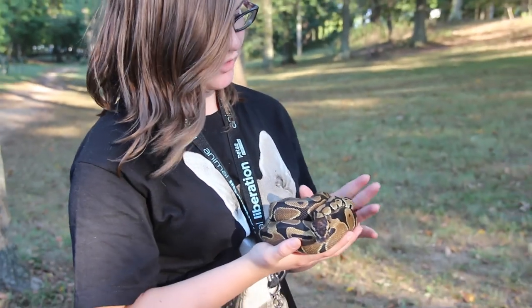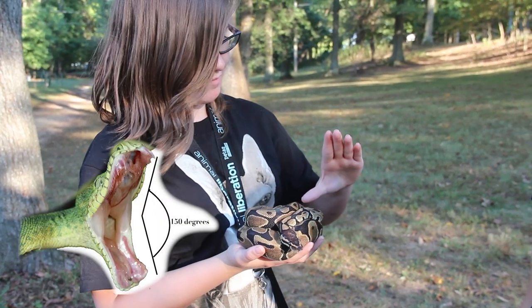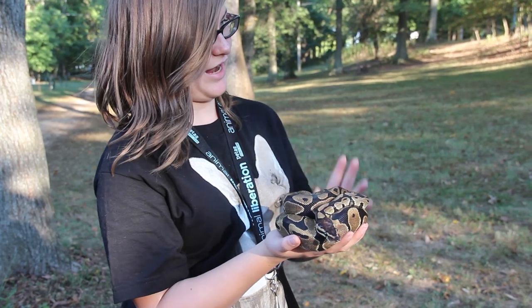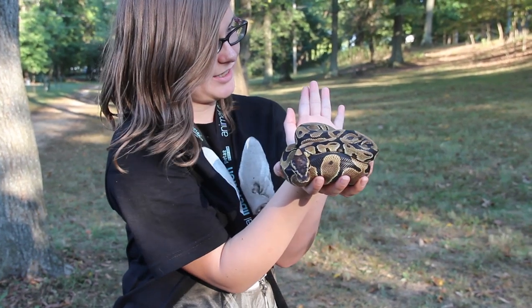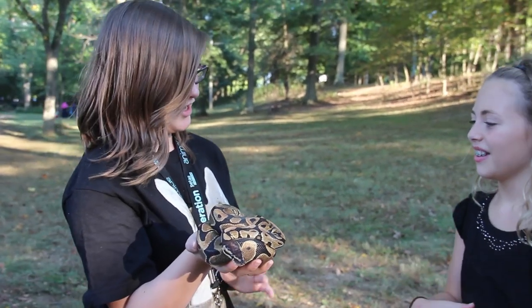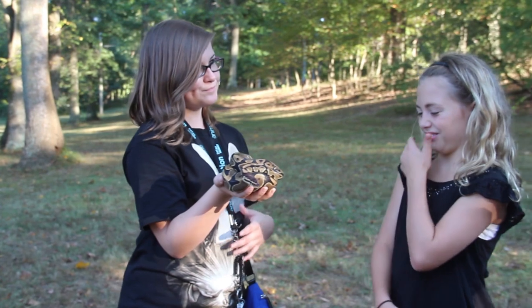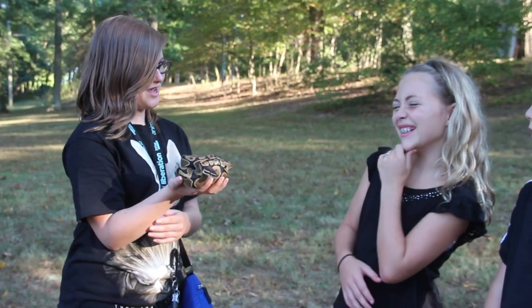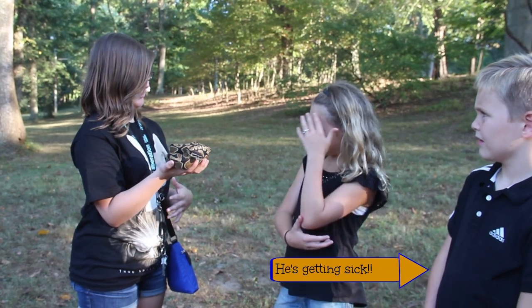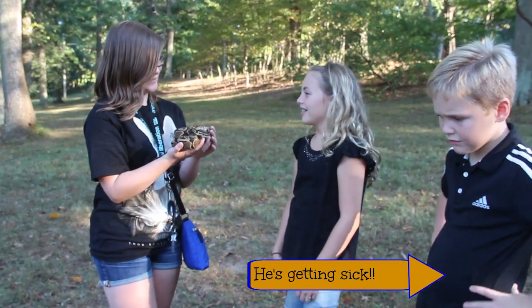The non-venomous snakes can only open their mouths about 90 degrees. They could bite you anywhere on your body, so if they were to bite you around your stomach and it were the kind that kills your red blood cells, they wouldn't be able to save you because it would basically eat all your internal organs and eventually move to your heart and they wouldn't be able to stop it.